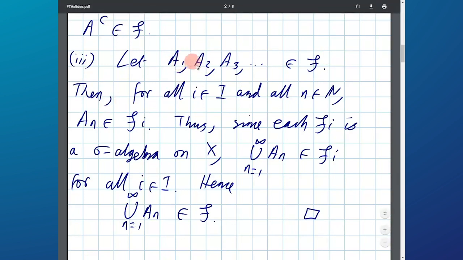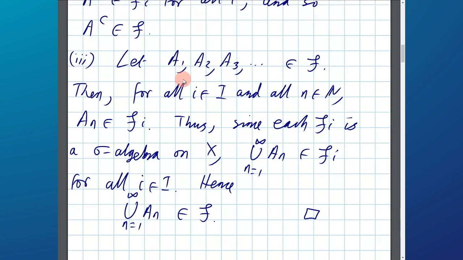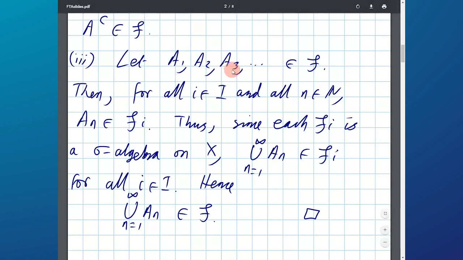Well, since each of these is in F, every one of these sets is in every one of the sigma-algebras Fi. Now, it doesn't matter which way around you say that. You can say for all n in the natural numbers, and for all i in I, An is in Fi, or you can swap the order of those, because for-alls commute with each other. In fact, I've just said it here, for all i in the indexing set and for all natural numbers n, An is in Fi, which is again equivalent.